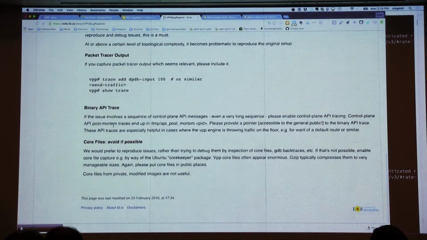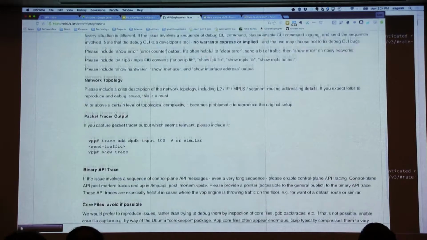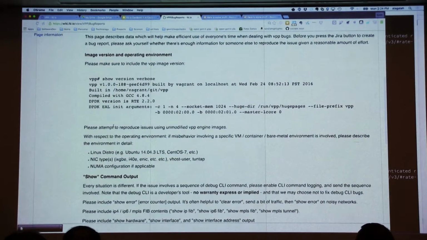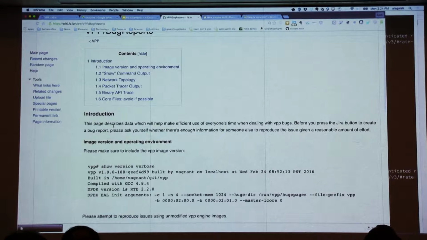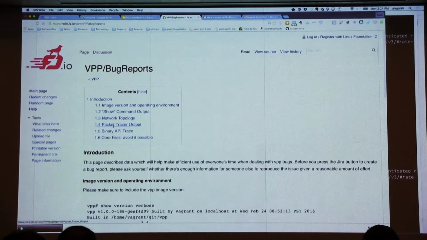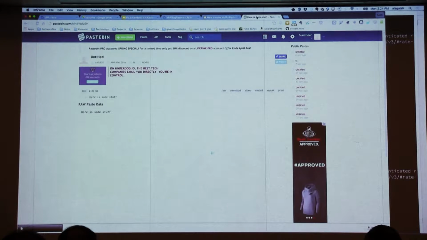And then core files. Again, there's a lot of information here. We don't want to see all that dumped into an email. And even in Jira, you wouldn't want that stuff just pasted into an empty text field. So please try and put these things into a sane way of representing stuff, like Pastebin or gist.